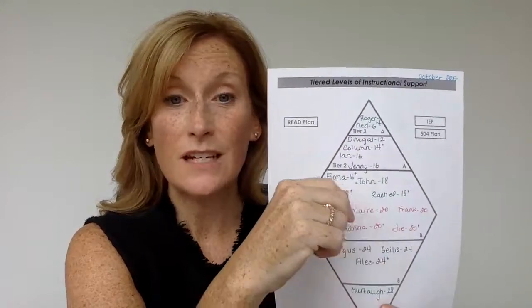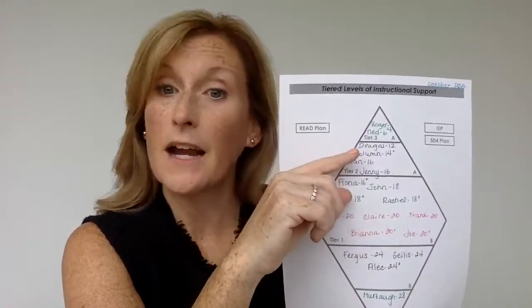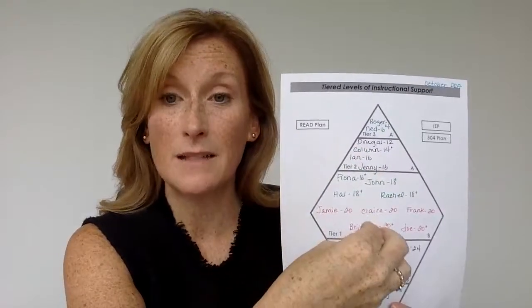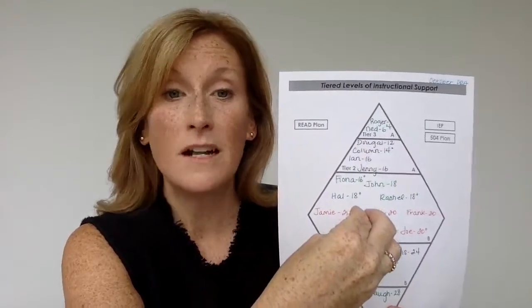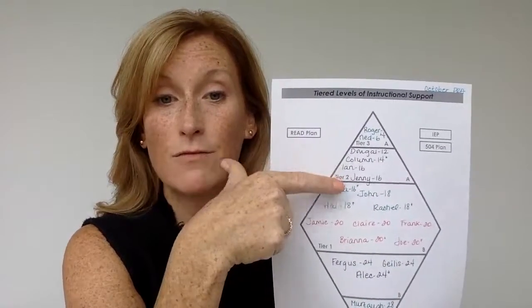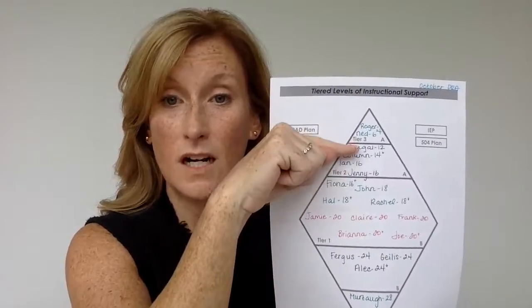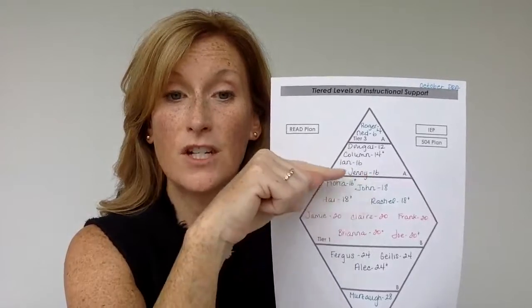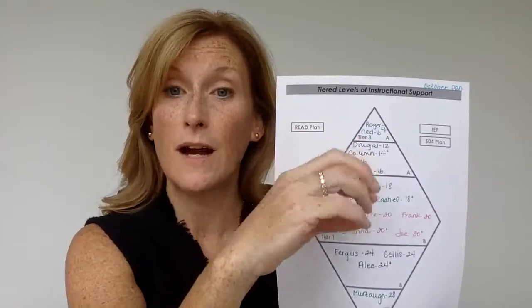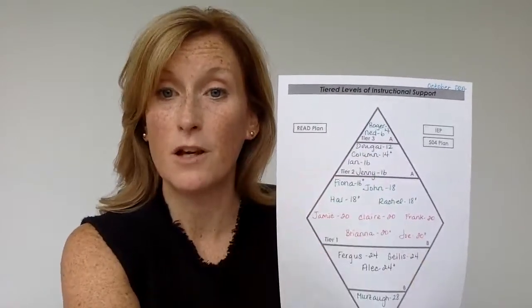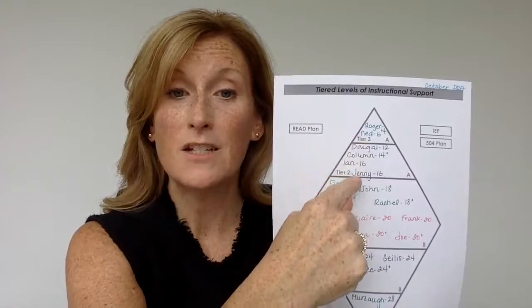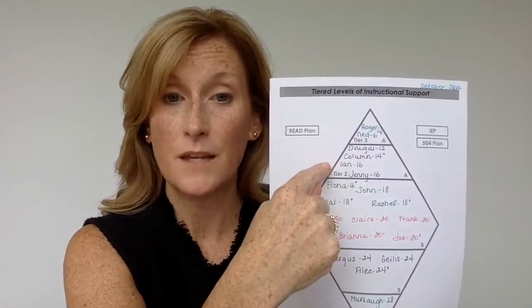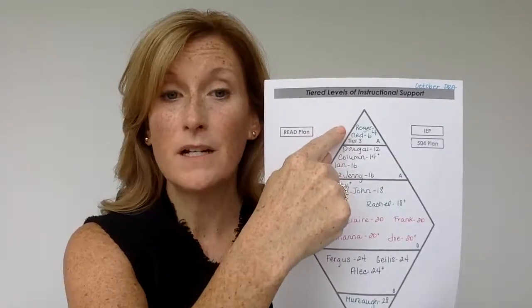So these are students, I may have seen proficiency in other areas in the classroom, but according to this assessment and this benchmarking tool, they were not on grade level. So I have ranked them, and notice I went in order of who was closest to proficiency and then going further away who was scoring lower or further below benchmark. So these are my targeted students in tier 2. My tier 3 students, you can see from their DRA level that they are definitely needing support. They may already be identified for a READ plan or a special education plan.